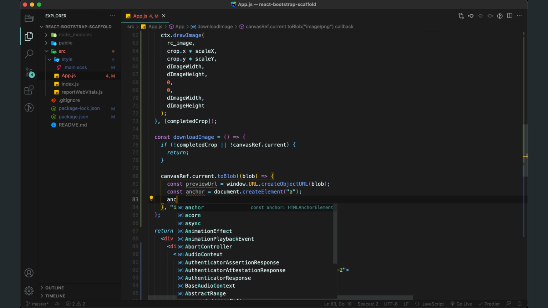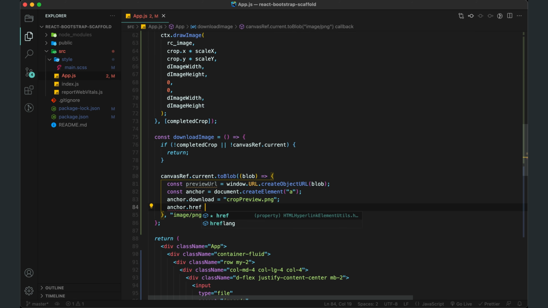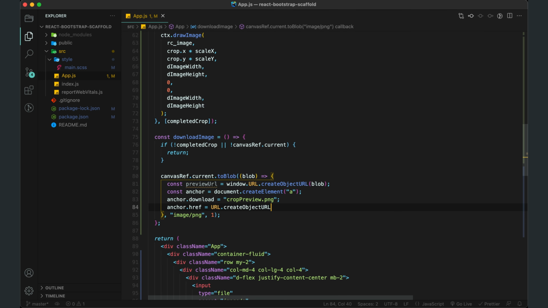Now anchor dot download will be the crop preview dot png. Now anchor dot href will be the URL dot create object URL of the blob.